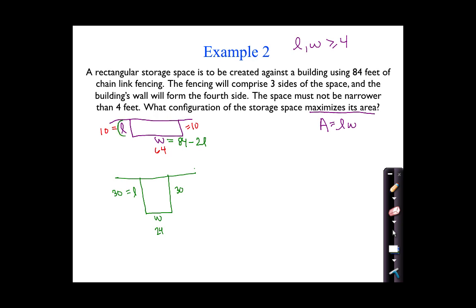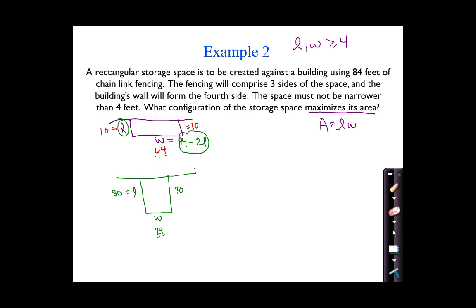But if I use L and 84 minus 2L, because there's 2 of those that are the same length that we subtracted. You can see we subtracted 2 10s here, we subtracted 2 30s there. Whatever you would do with specific examples of numbers, you can do in general for any value of L also. If this side's L and so is that, then 84 minus 2L is what's left for the third side.